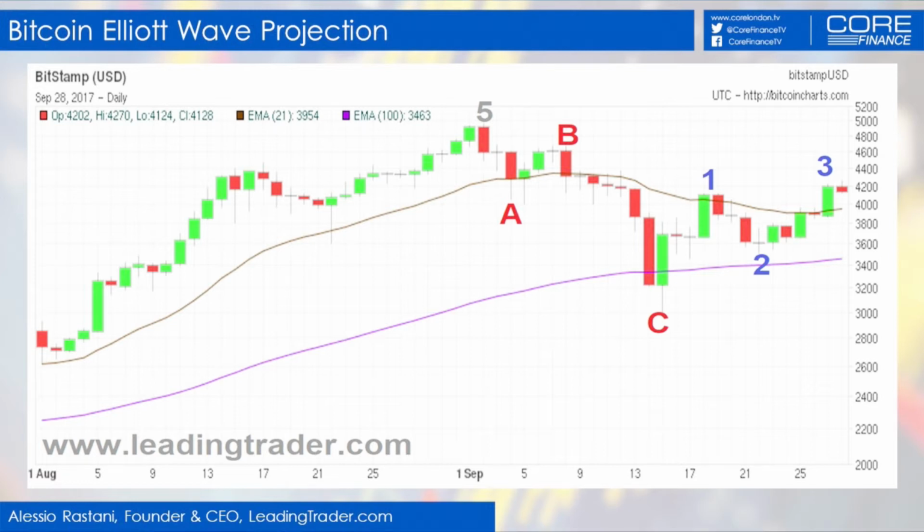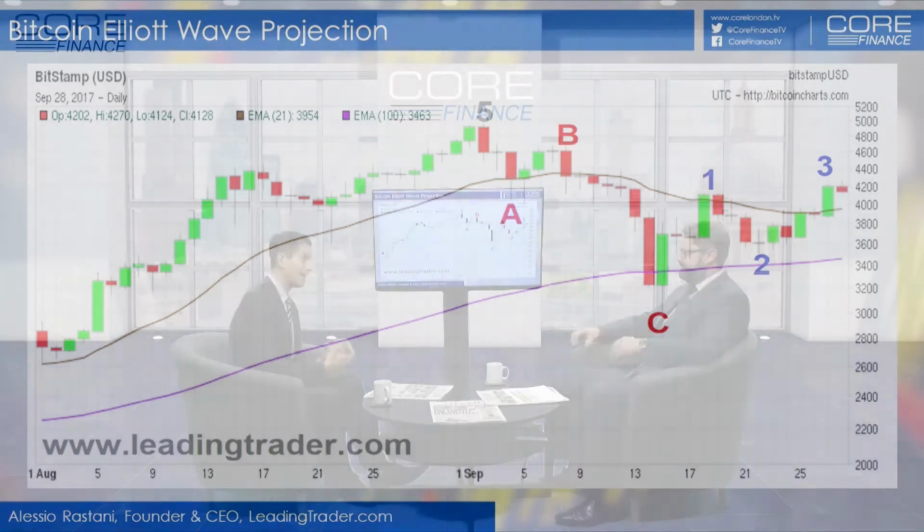For folks who are not aware what an ABC correction is, Elliott wave theory simply says that markets tend to trend in 5 waves. It also says that most corrections in a market are formed of 3 segments, in other words, ABC corrections. Some people call this a 2-step correction, some people call it a zigzag. Whatever it is, that's what it looks like: A followed by B followed by C. When this C wave completes, we usually get the beginning of a new set of 5.